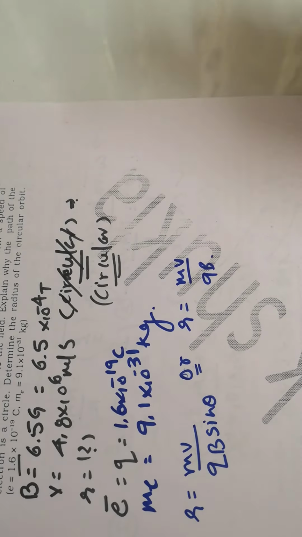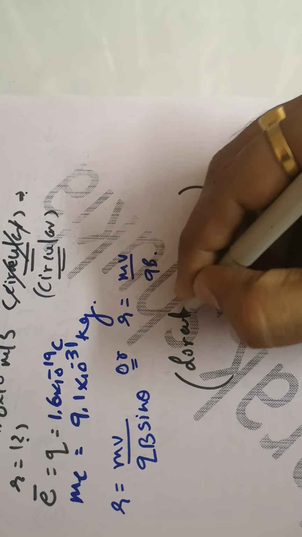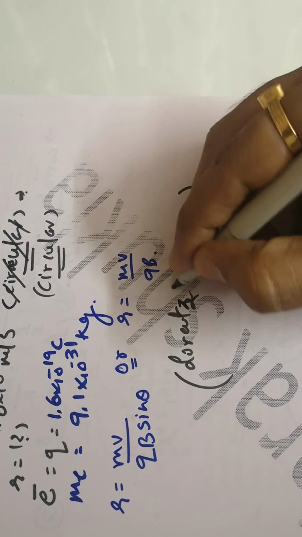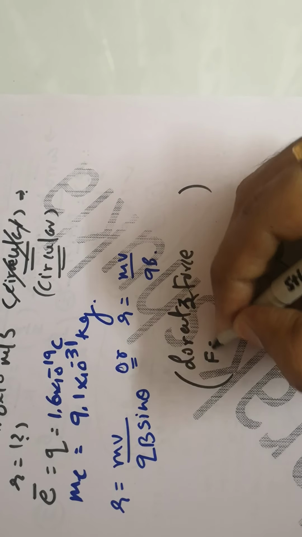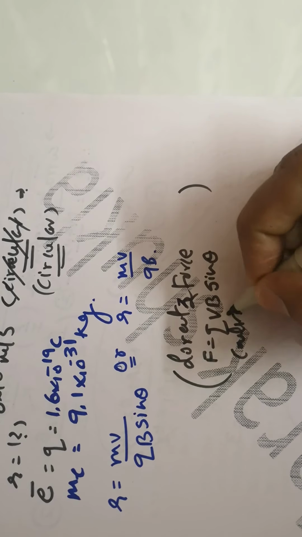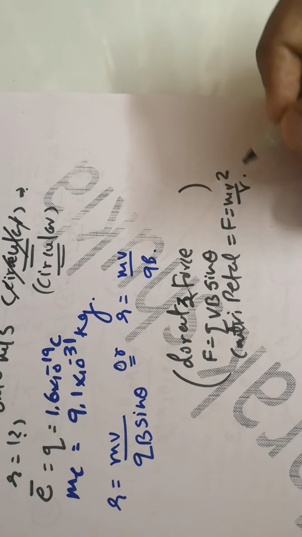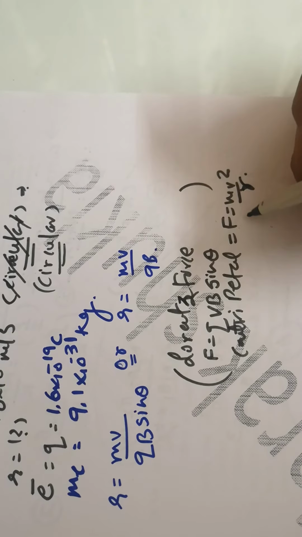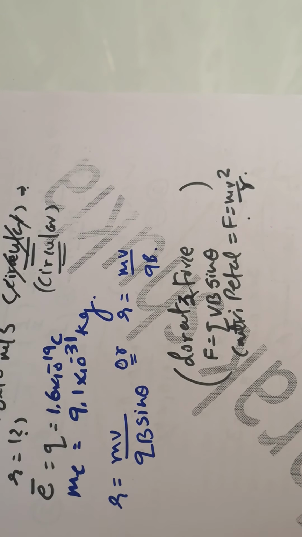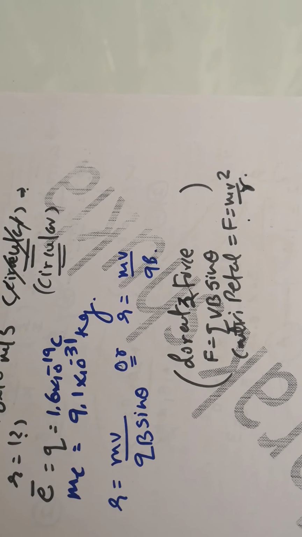divided by qB. People are asking how we received this expression. You are aware about the equation of the Lorentz force, which is F equals qvB sine theta, and we have a centripetal force, F equals mv square by r. You can now compare both equation number 1 and 2, and then you can directly have the data in terms of radius and velocity in the form you want. So I'm doing all that for you, and my formula is ready in front of me.